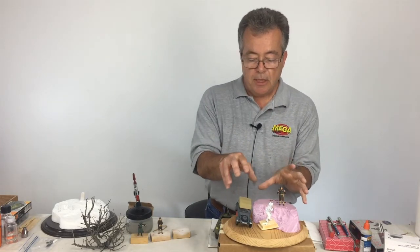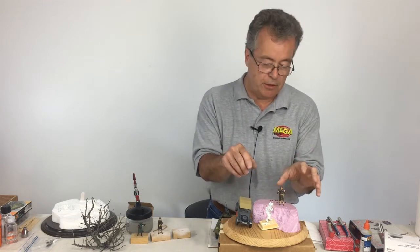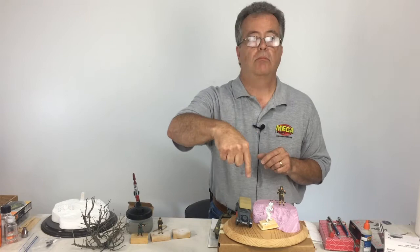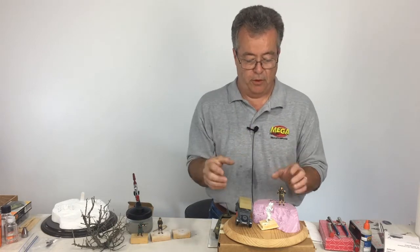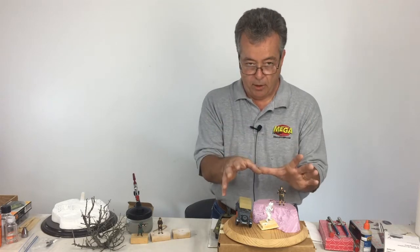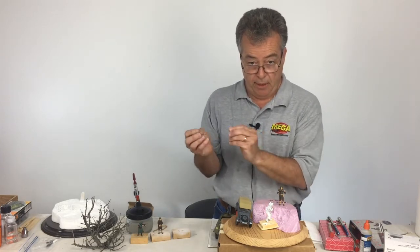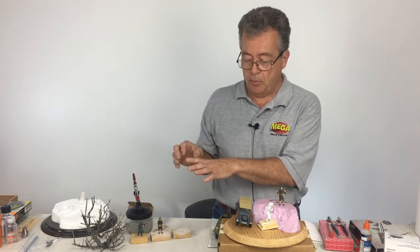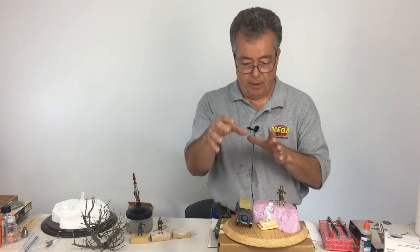So this gives me the basic unit. This gives me the vehicle, the two figures, and they all tie together in a circle. In other words, everything kind of moves in a circle on the base. So I'll flesh that out and I'll start to do groundwork. Now, I'm going to move this and bring the other diorama in and show you, because it's almost done. I'm at the point where there's groundwork on the base and I'm ready to place things.